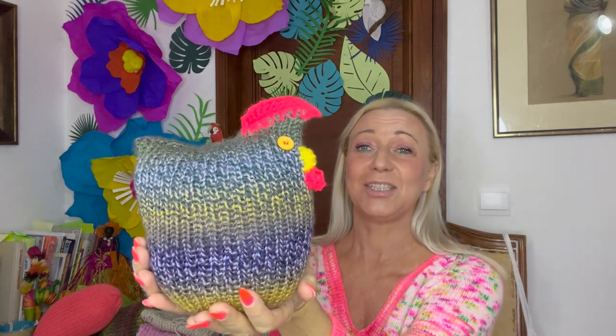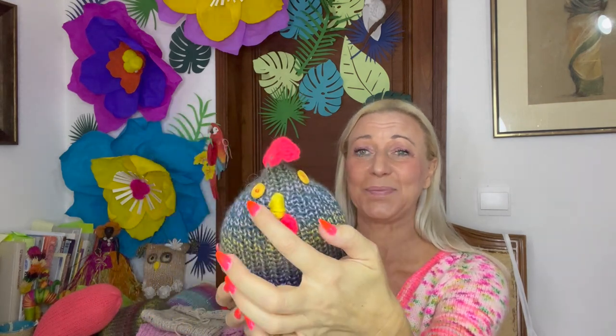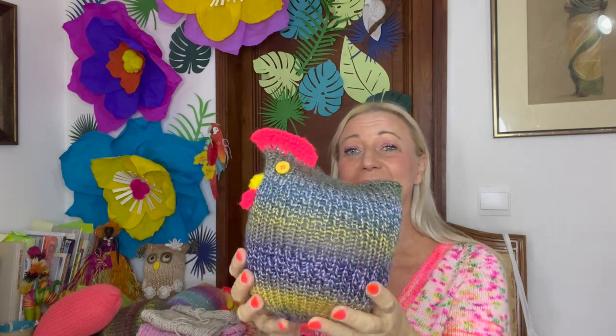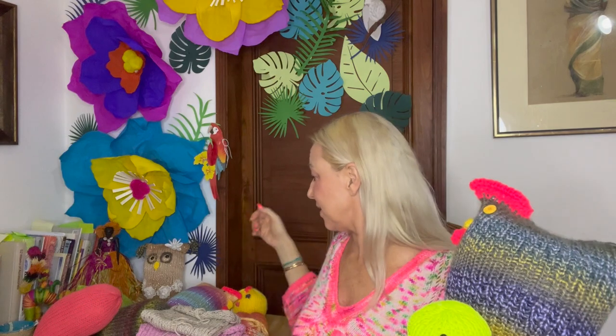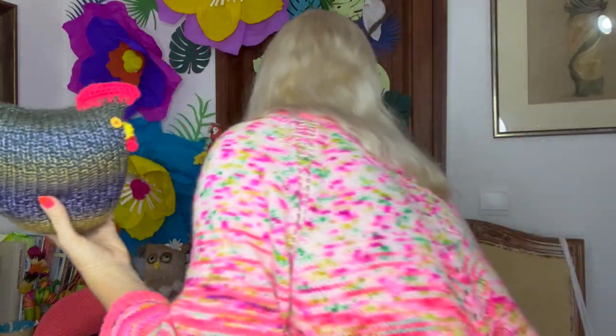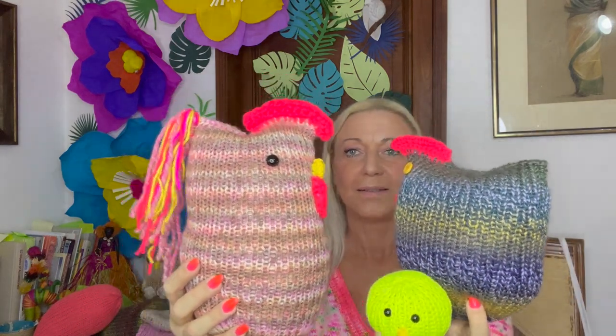But what I wanted to show you, what I did on the medium size, I got a chicken, and here I did the buttons, and the same beak and bit of color here. So this is a chicken mama, this is her baby, and this is, where is he? Of course he fell down, excuse me. Opala. And this is the husband, it's a rooster.